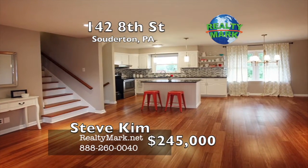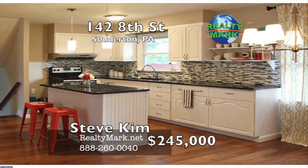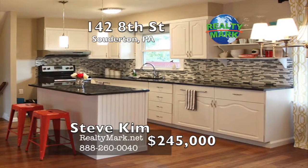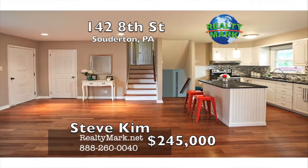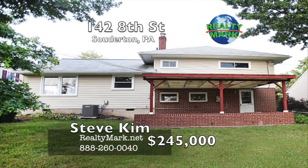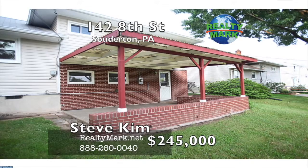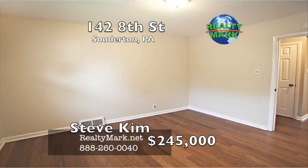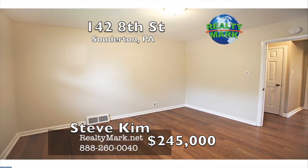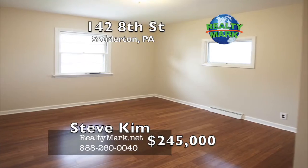Gorgeous kitchen with new stainless steel oven, open shelving, plenty of storage, new stone and glass backsplash, granite countertops and a granite island perfect for entertaining. Other upgrades include recessed lighting, brand new water heater, new garage door with remote operation and brand new siding. Outside, this home features a generous-sized lot in addition to a lovely covered patio perfect for lounging or catching the sunset. This home has it all — a must see. A family member is a licensed real estate agent. Call Steve Kim for more details.